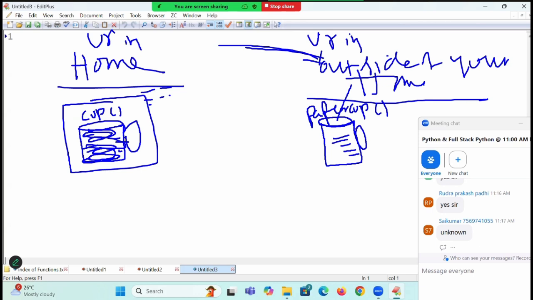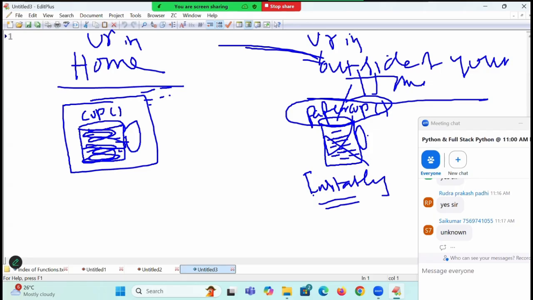No. So after taking this paper cup and completing the cup of tea, you will throw it out in the dustbin, right? This is for which purpose? Instantly you are using it, and you are not interested to carry it into other parts of the day. In other days you are not carrying it.